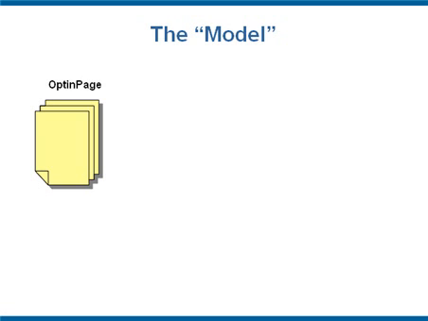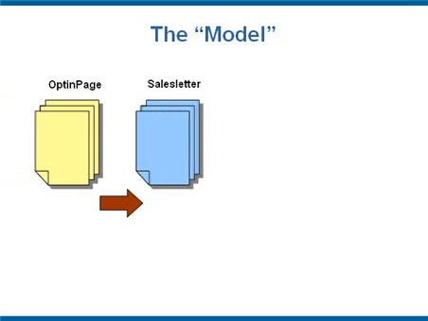But something magically happens when a person gives you their name and email address. Because when they give you their name and email address, the next step is the sales letter. When you put an opt-in page in front of a sales letter, your sales conversion increases. It goes through the roof. And here's the reason why. In most cases, we find that it doubles your conversion just by putting an opt-in page in front of a sales letter. I should say a properly formatted opt-in page prior to the sales letter.